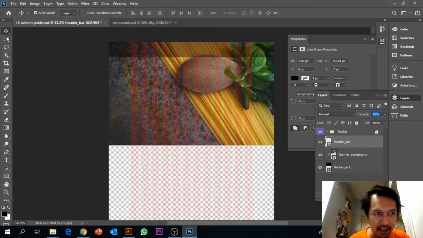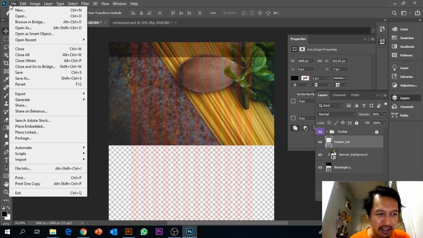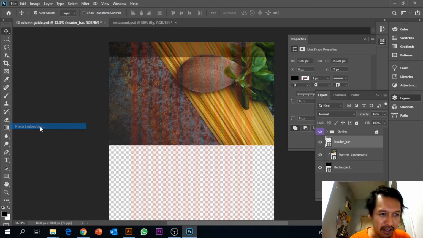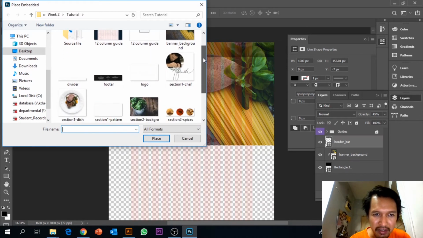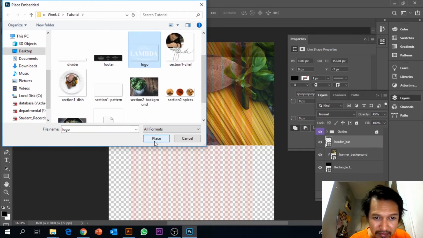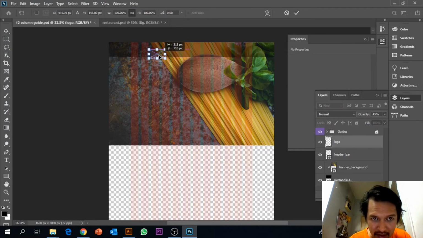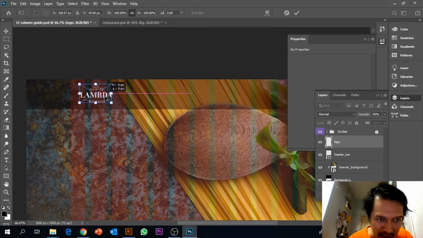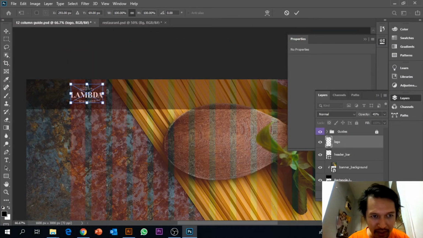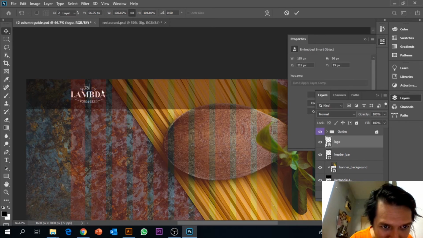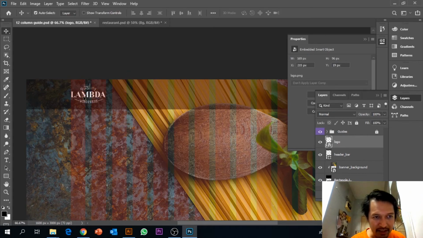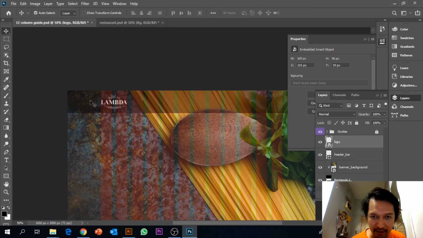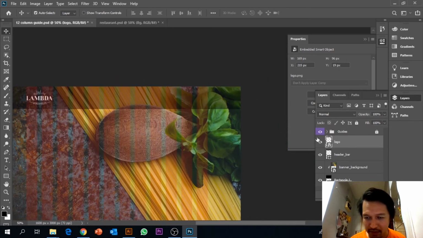Alright, so at the header bar, I'm going to input a logo, which you can find over there, logo. Okay, so this is where you start to use your navigation, the placement. I'm going to make sure the logo is as big as that. Okay, nicely placed over there. And then I'm going to create a navigation bar on your right.